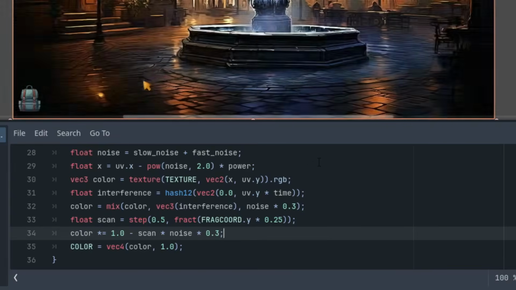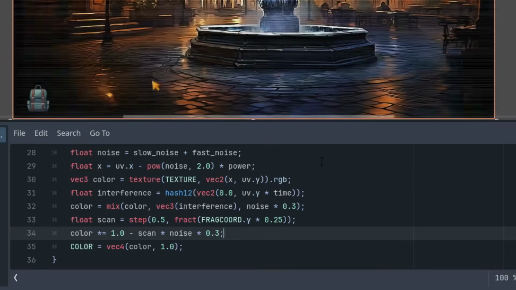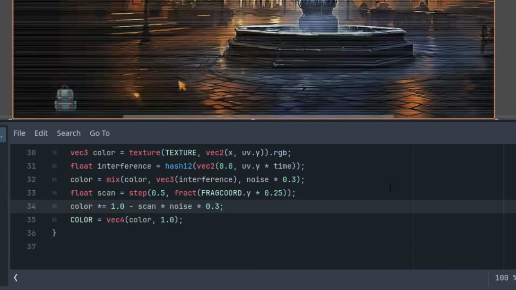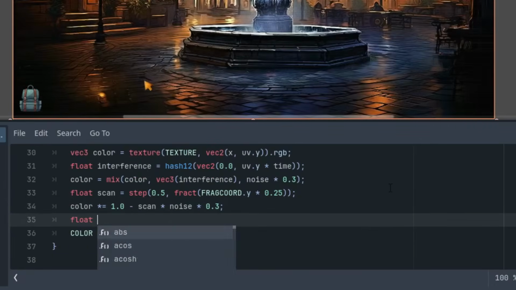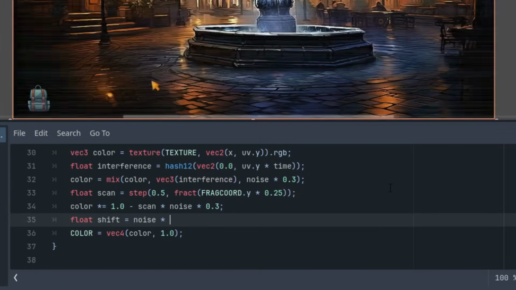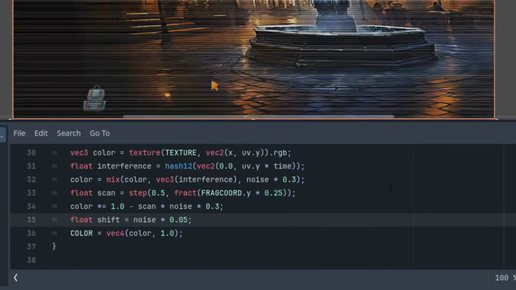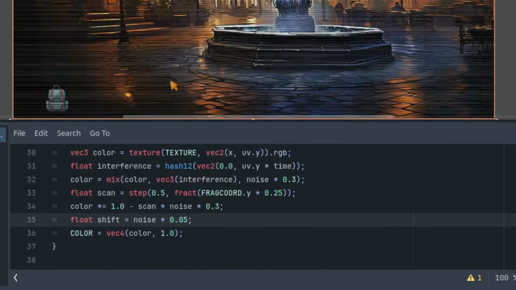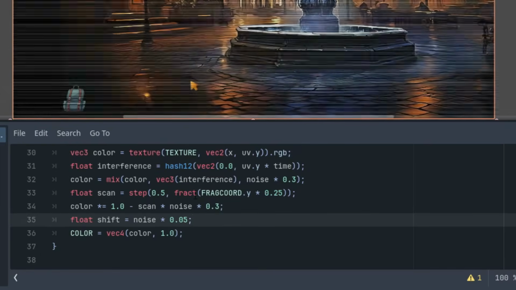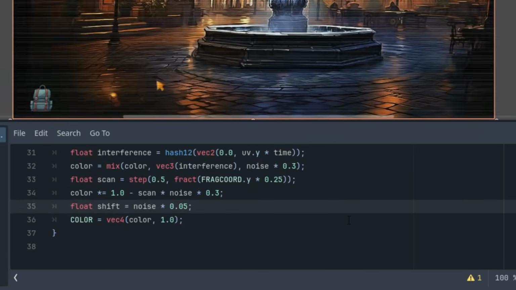I'll start by defining the offset for the green and blue RGB channels using a reduced value of our noise. Float shift is noise times 0.05.